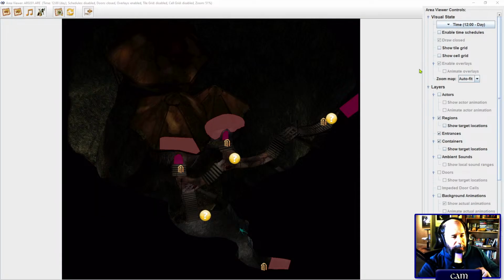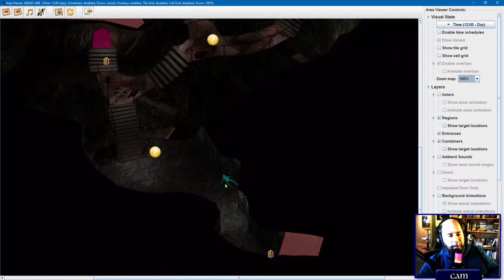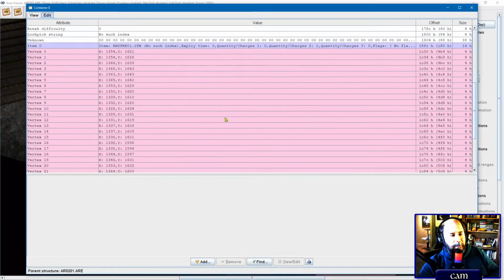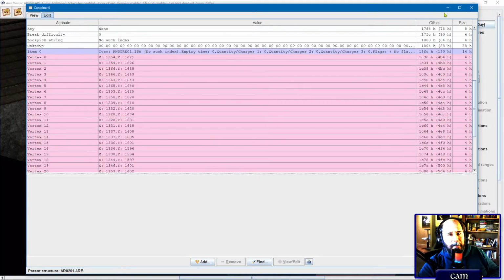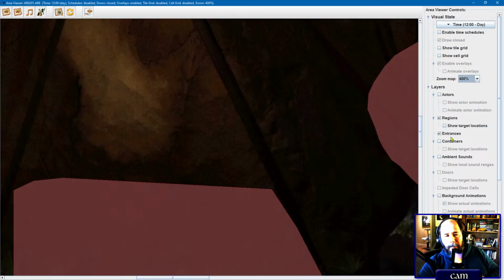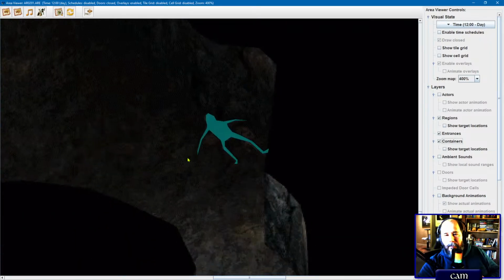So there are two ways you can do it. I've pulled up, when you're in Baldur's Gate 2, on your way to the Unseeing Eye, there is a body, and you can do it this way. This is a container with a ridiculous number of vertices. Look at that. That is 34 vertices for a container to do this. That is one way you can do it. Let me turn that outline off so you can see. So that is one way you can do it.